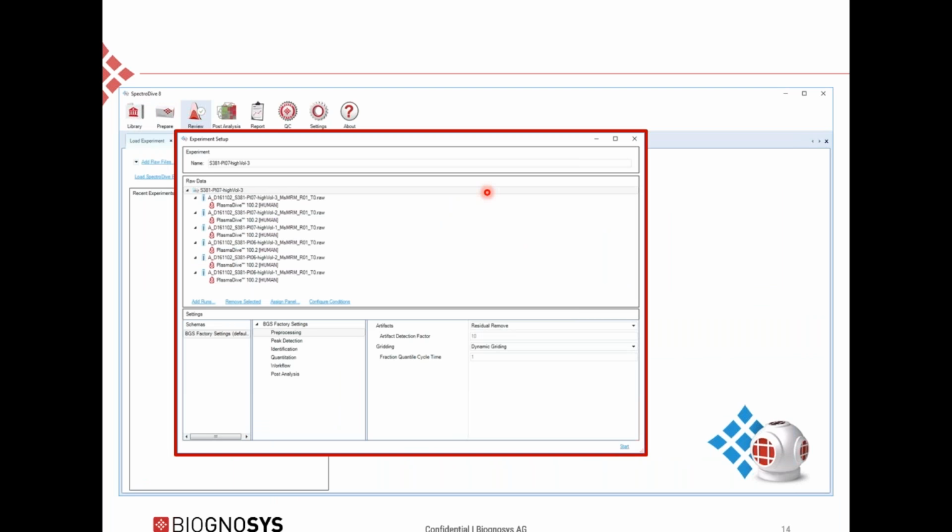Once the data is acquired, the next step is the data analysis that is performed under the review perspective by selecting the raw files from the corresponding folder. As always, the experiment can be renamed to better fit the experimental purposes. Then we see down here the experiment with all the runs. The next step, it's already done here, is assigning the corresponding panel to each and every run so that the data can be extracted from the raw files.